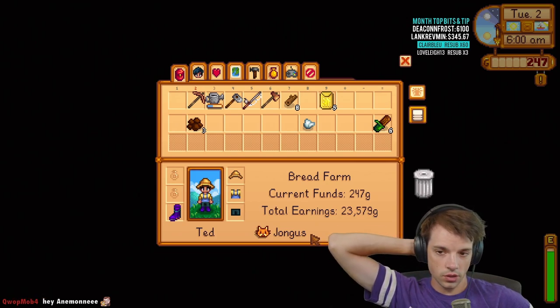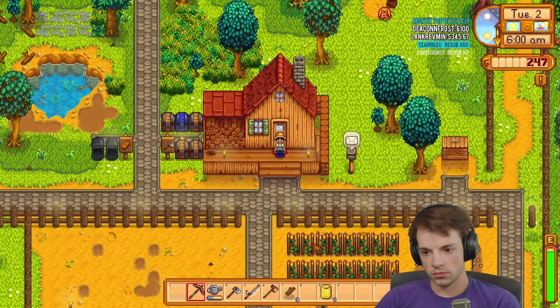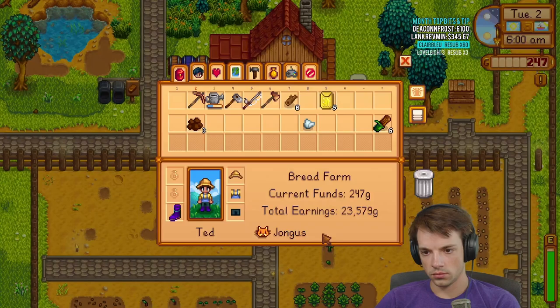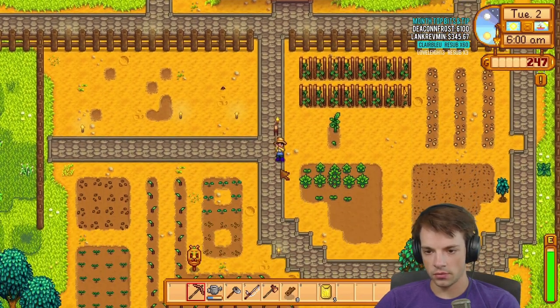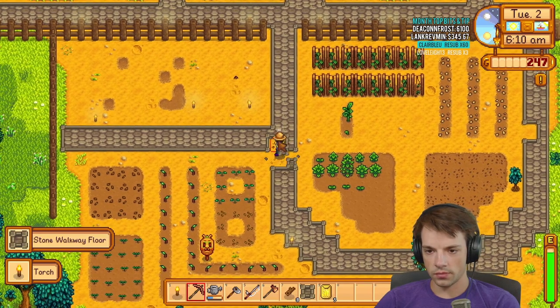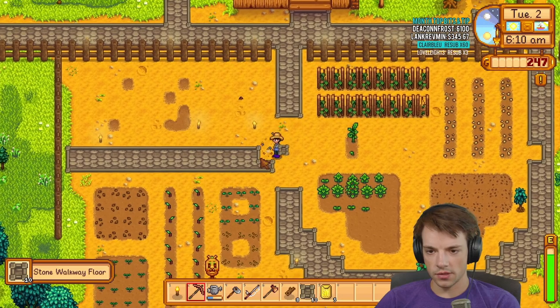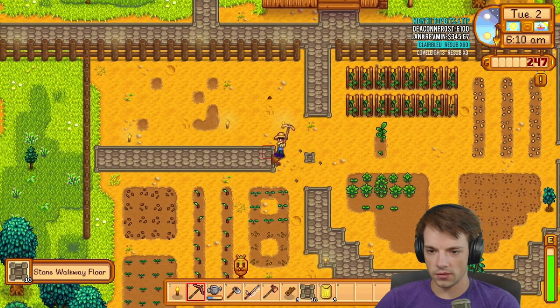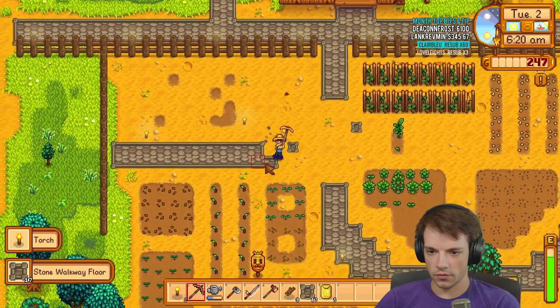Okay, we should go get the well from Robin today. But we need to clear this out, because I want to have room to place it. Also, I don't know what it's going to require to make it, which is probably going to bite me in the ass. We'll see. But I'm going to get rid of all this, just make sure I have room.